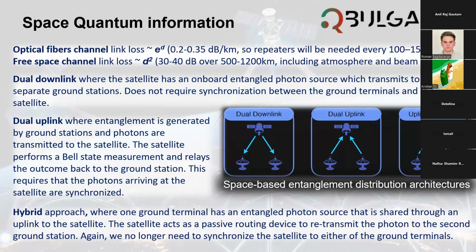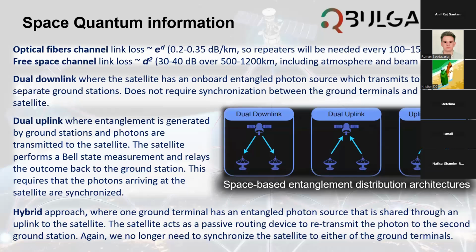It's not a problem. We can build a quantum repeater. Let's say in the future, we can build error-corrected quantum repeaters. But such nodes, every 100 kilometers, should be trusted nodes. And if we want to implement, for example, quantum key distribution over longer distances, all those nodes need to be carefully secured, which is complicated and a weak point. At the same time, with the free space channel, which is communication with satellites, the losses increase logarithmically with distance. So it can reach more than 500 to 1,200 kilometers, including the atmosphere and beam spreading. So it's suitable for the usage of quantum repeaters over long distances.